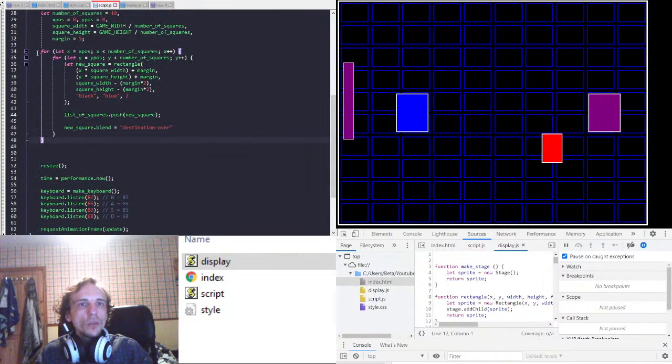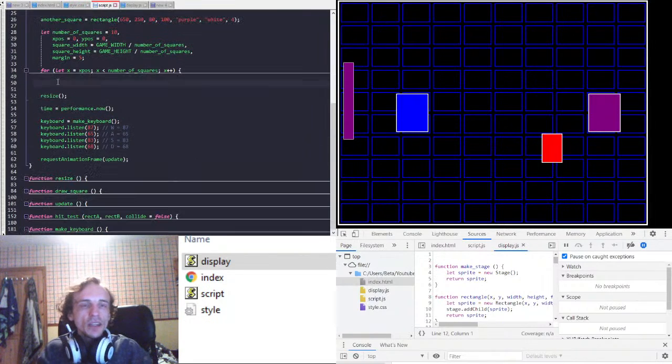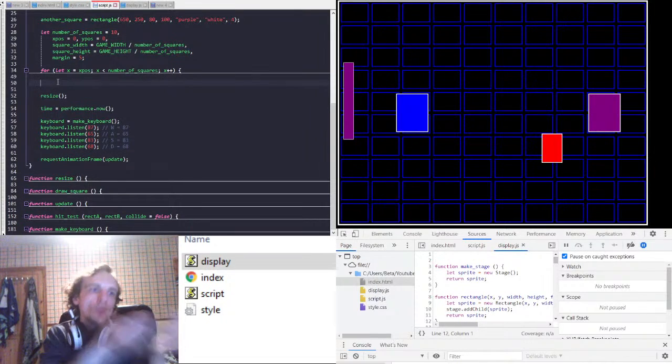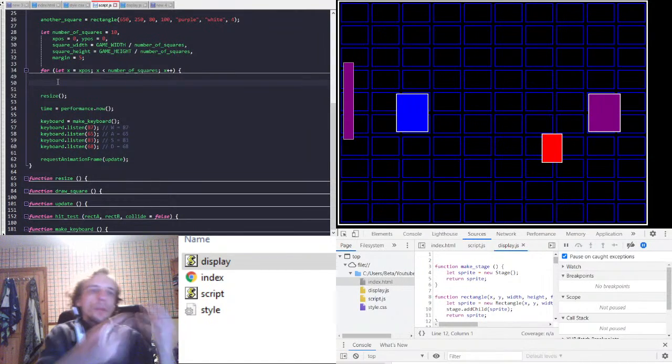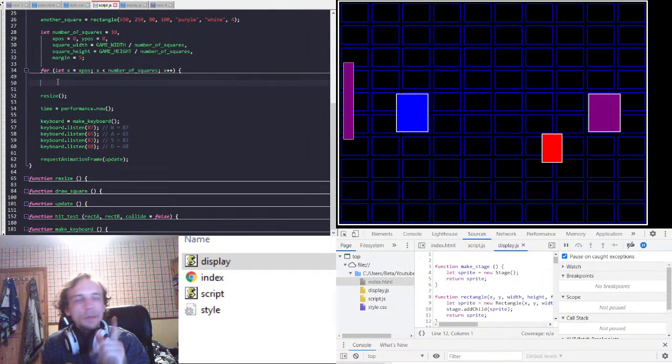Why would you do this, you might ask? It looks like you're painting everything backwards. Normally you'd want to paint the floor tiles on first, then you might want to paint the objects and the player on top, and then the GUI on top of that. I have a bit of a reason why I wanted to do it in this special way.